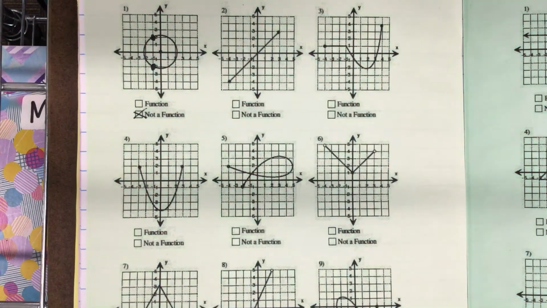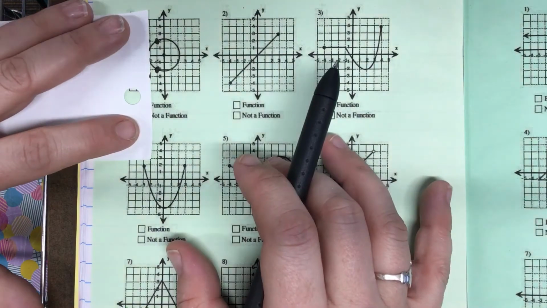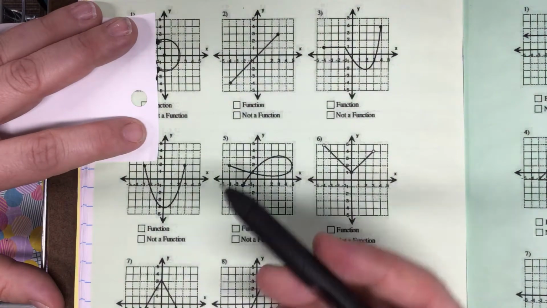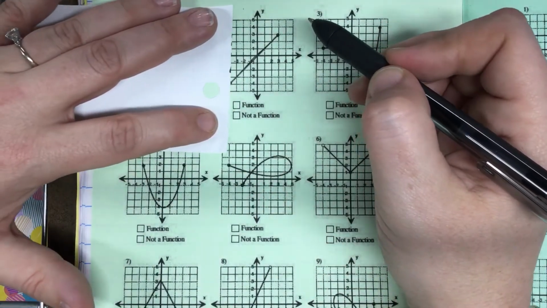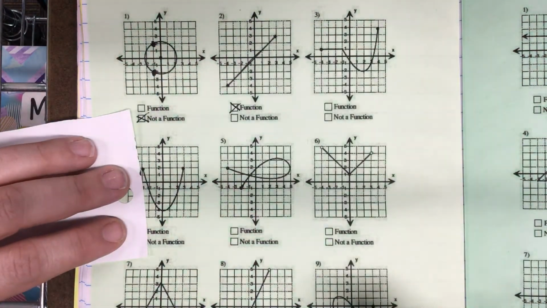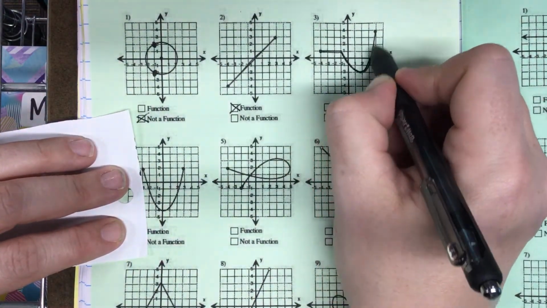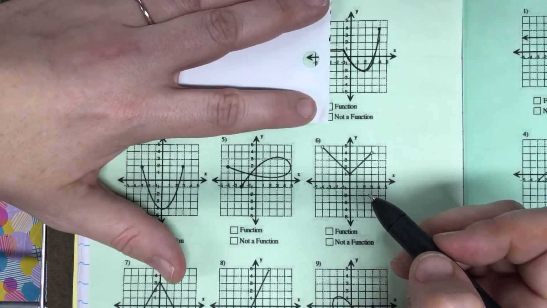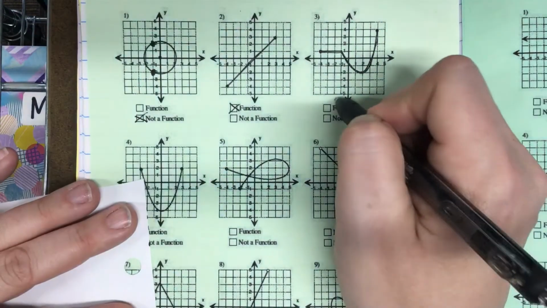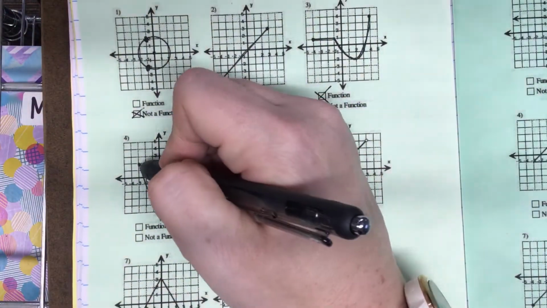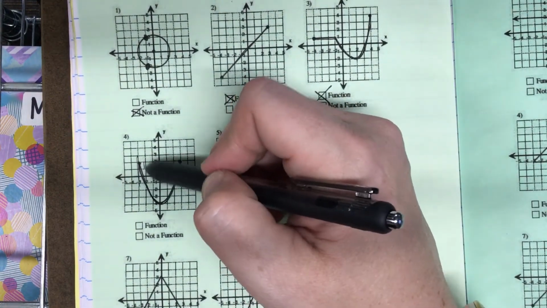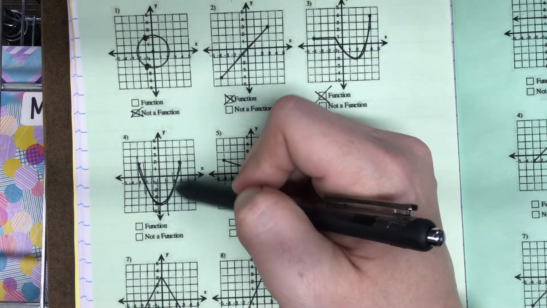Remember, with the vertical line test you're taking something and running it vertically, and if there are two dots that line up on that vertical line, it's not a function. Yes, that one is a function. The second one is a function. Yes, that is a function. You can kind of do them without it. You get good enough that you can start doing it. Sometimes people just draw the vertical lines on it.